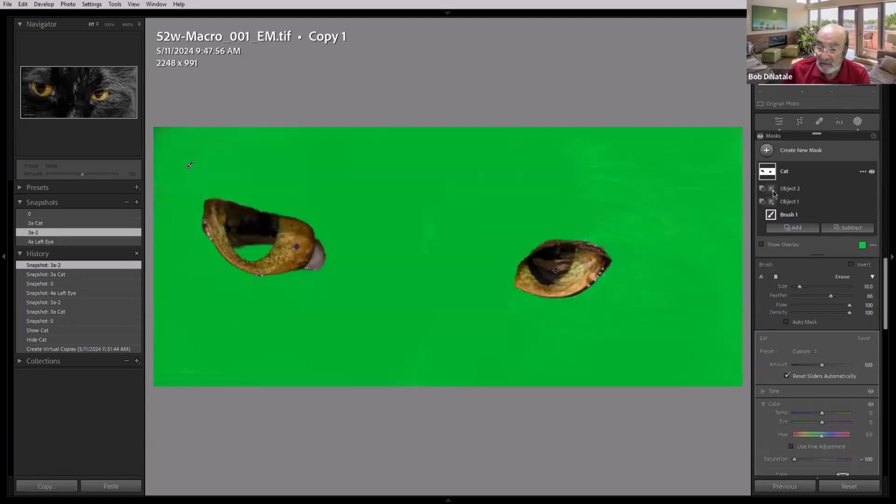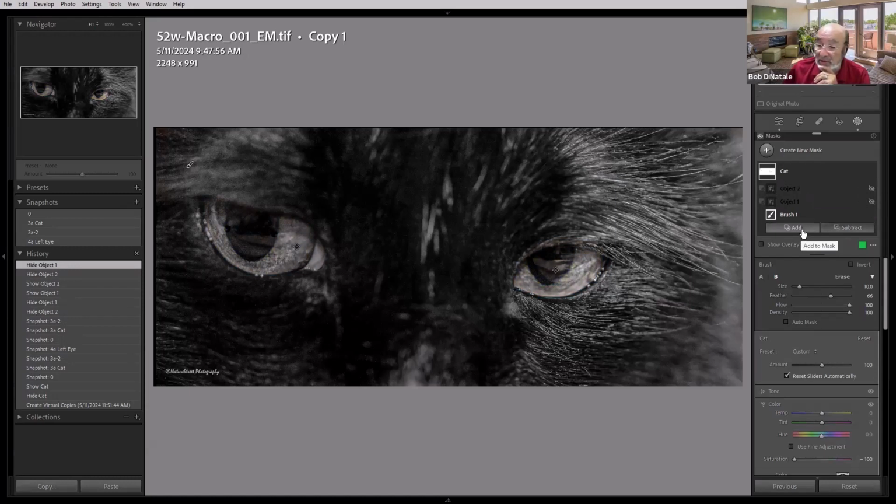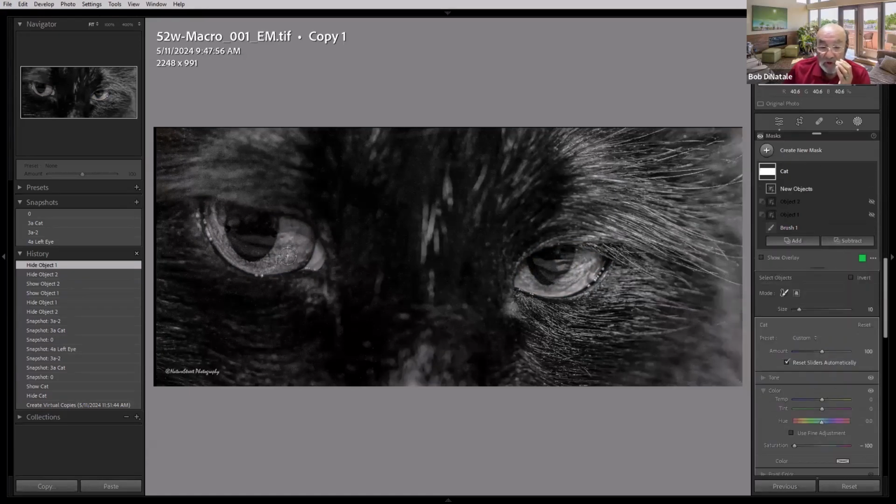This is the, see the mask? I grabbed the left eye and I grabbed the right eye. And I'll tell you what, when you get something like this, it's embarrassingly easy. You're not selecting the sky, you're not a background, there's no people. You're going to use object probably more than anything here. Let it do its thing.